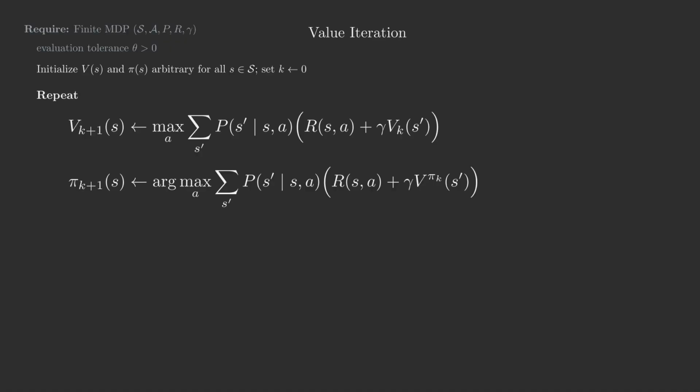But why does this work? We can interpret this algorithm as follows. At iteration k, we have some guess of our value function v_k(s). We then perform one optimal Bellman backup step, which pushes the value closer to the optimal value function v star(s). By repeatedly applying this update, the value function converges to v star. Then, once we have the optimal value function, we can extract the optimal policy by choosing the best action according to our optimal value function. So value iteration directly solves the control problem.